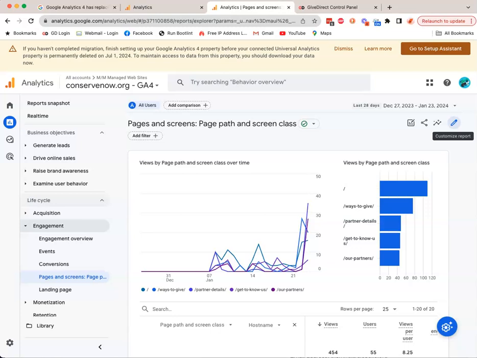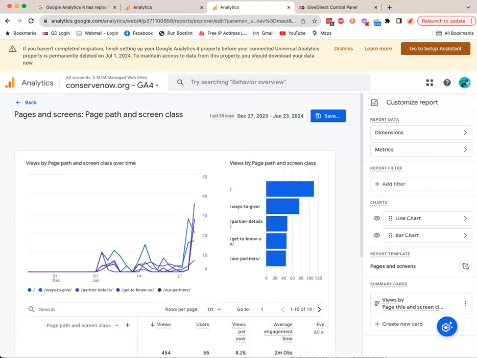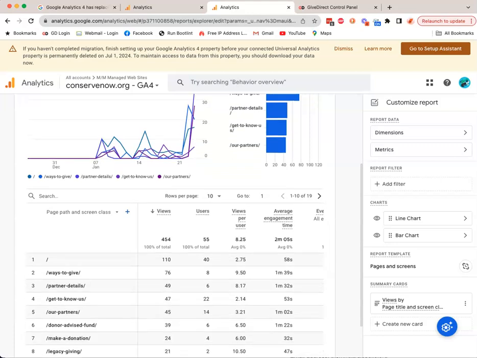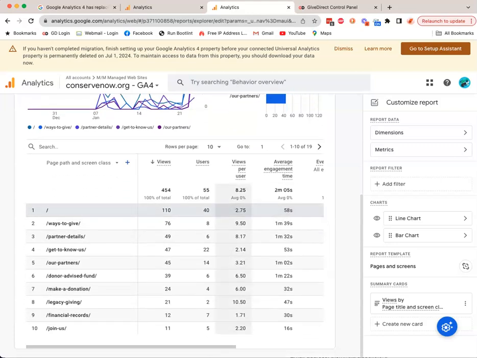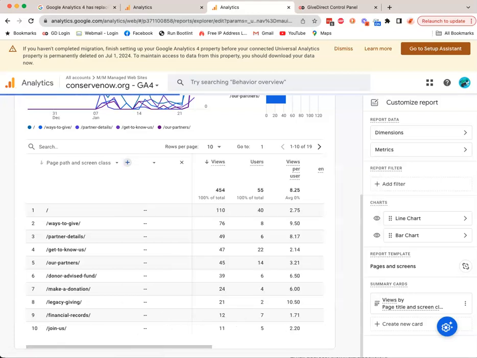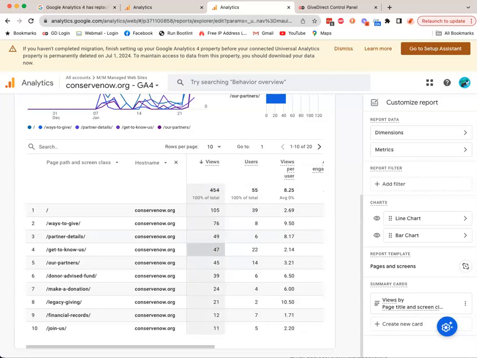Come up here to the pencil icon on the top right and click Customize Report. You're in the Customize section. You'll see that it goes back to just the default report. So we want to add the host name again. Come to Page Screen, click Host Name. It's added the host name.